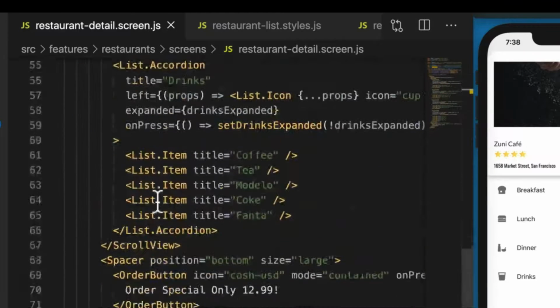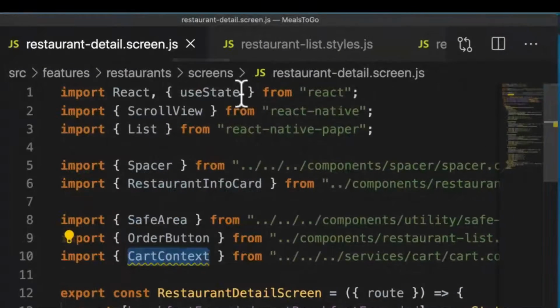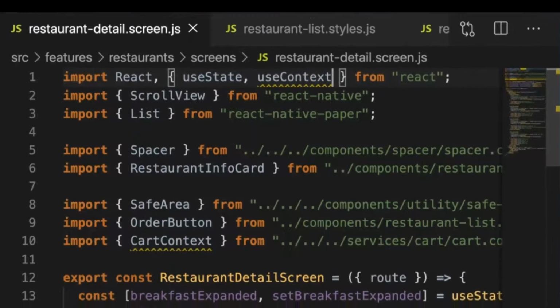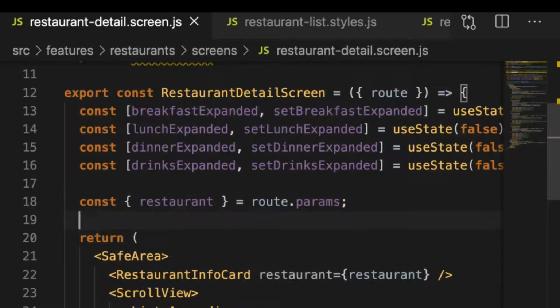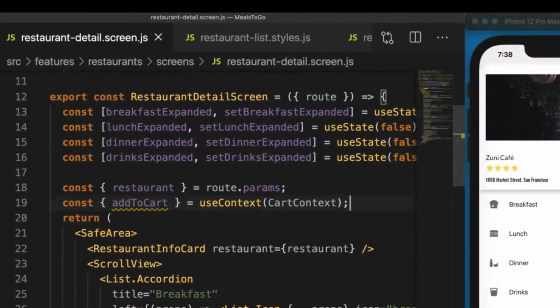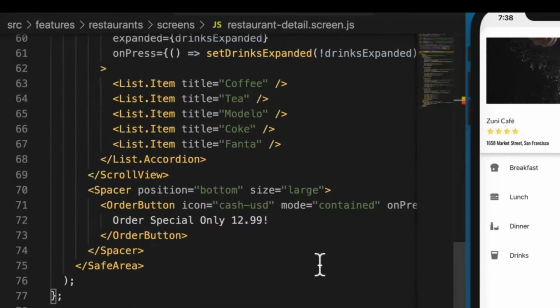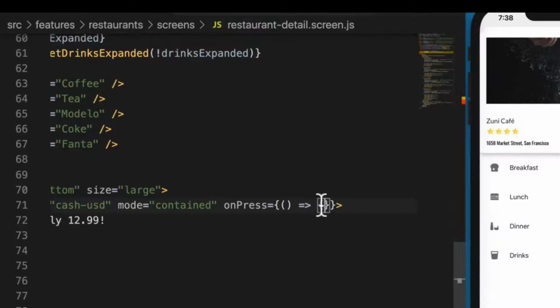And so by doing that, now what we can do is we can say useContext, and we can say const addToCart is equal to the useContext of CartContext. And now that we have addToCart, we can basically add to cart over here.